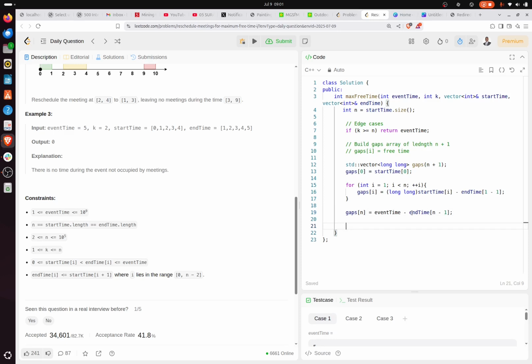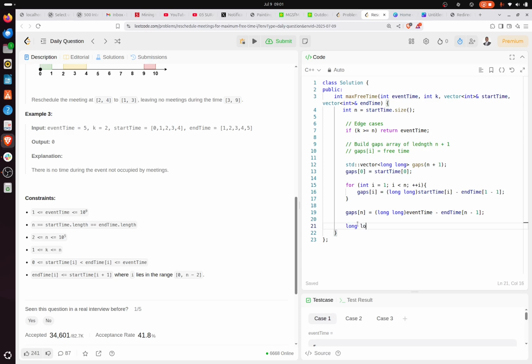The next thing that we want to do is initialize the sum of the first window of size k plus 1. Another thing here, we need to cast to long. So we want to define the window sum now.